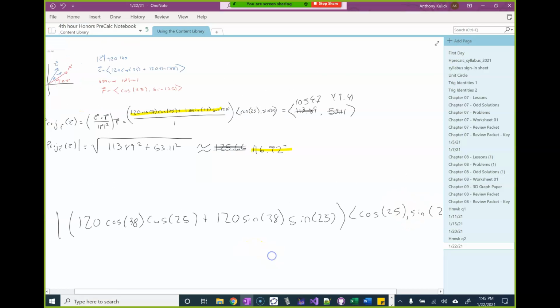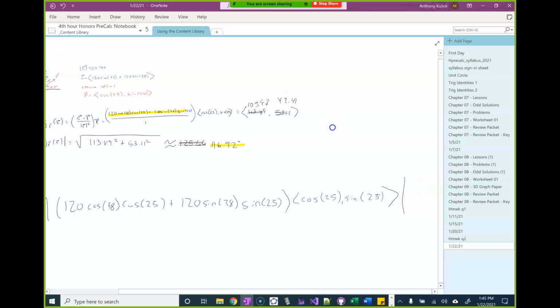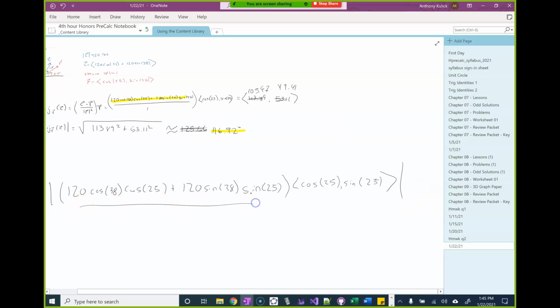So if I do this, this is just a scalar, right? That scalar can just get pulled right out front, since the absolute value of that scalar is just itself. So really it's going to be that scalar times the magnitude of that vector. And what's that magnitude? 1. So that's why that's going to work. So yes, you're right, Keaton. You could take that shortcut. Yep, no problem. That's a good question. A nice one to point out.